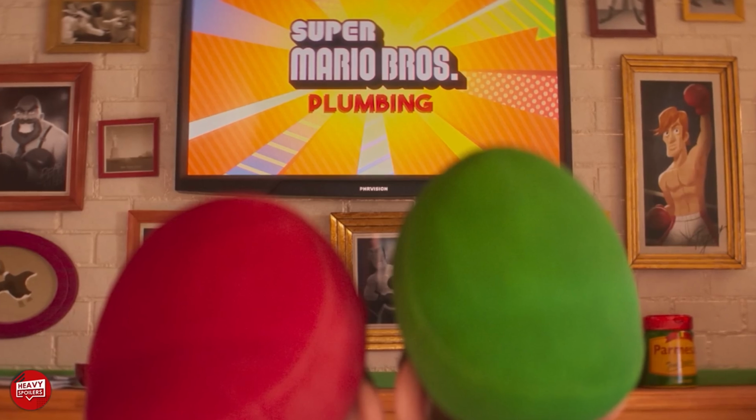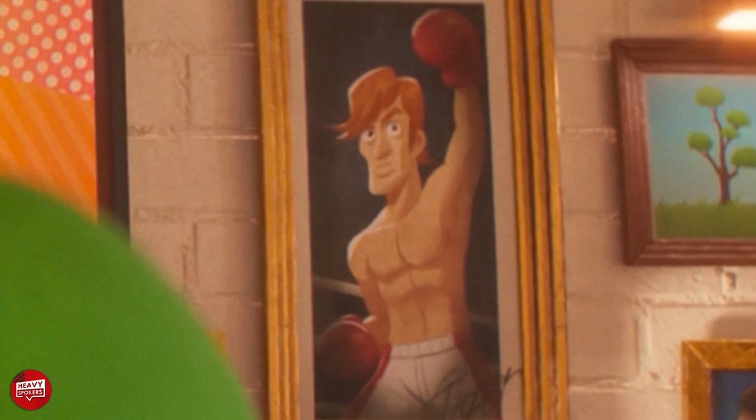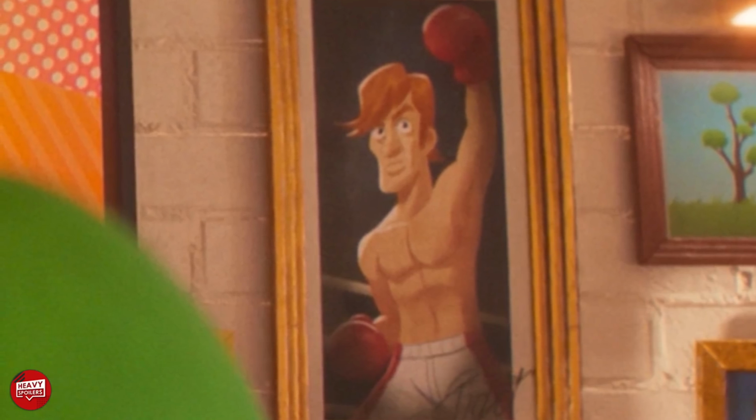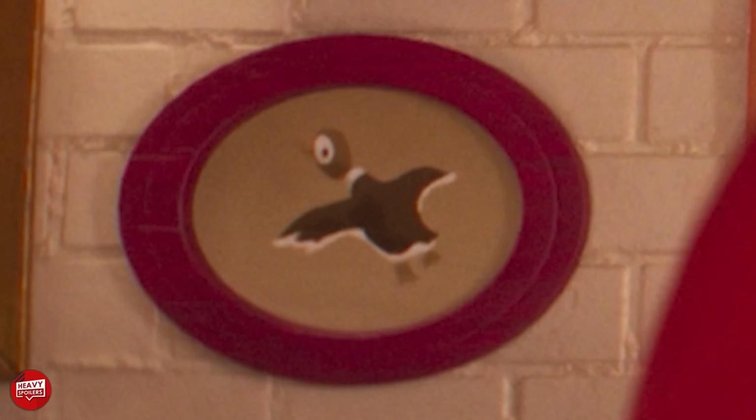A lot of your opponents in the game are also portraits on the walls, including Bear Hugger, King Hippo, Mr. Sandman, and Glass Joe, amongst others. Funny enough, Mario also makes an appearance in this game as a referee. Two small portraits of Duck Hunt are also amongst the fighters on the wall.